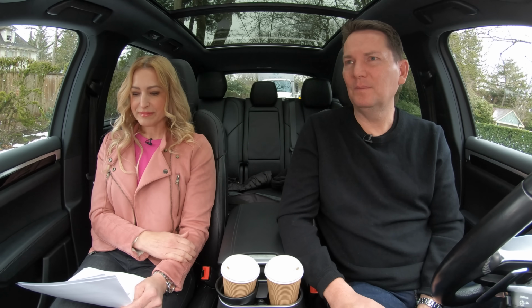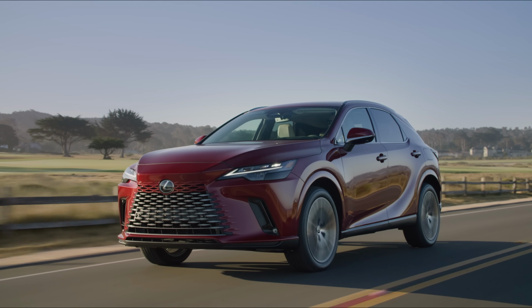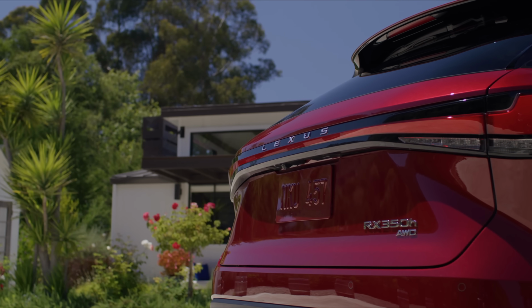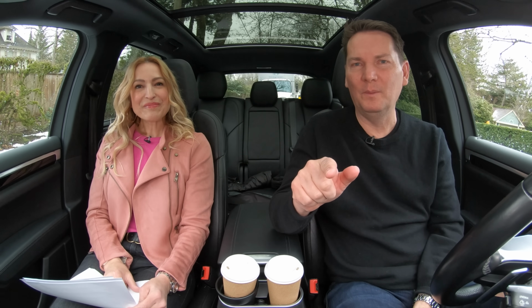I would say that the RX maybe has a little bit more of a substantial ride. Yeah. I mean, I think the fact that it has real tires and not run flat tires makes it feel different than the NX. That's one thing. I feel the same. It does feel more refined. Yes. But the NX might have a sportier feel, yes, right? The NX is more nimble. So I think it comes down to, are you motivated by having, you know, the fancier RX, or are you motivated by saving money?